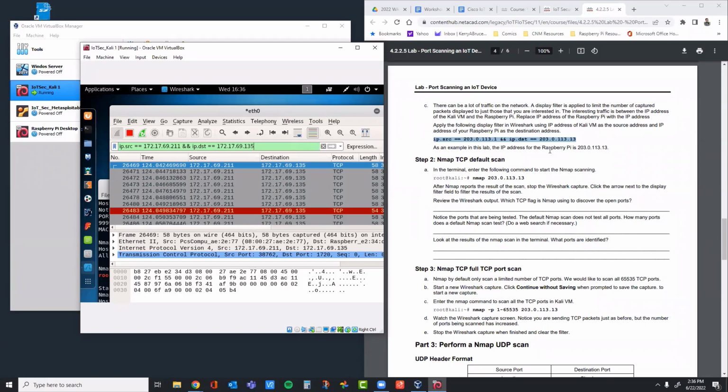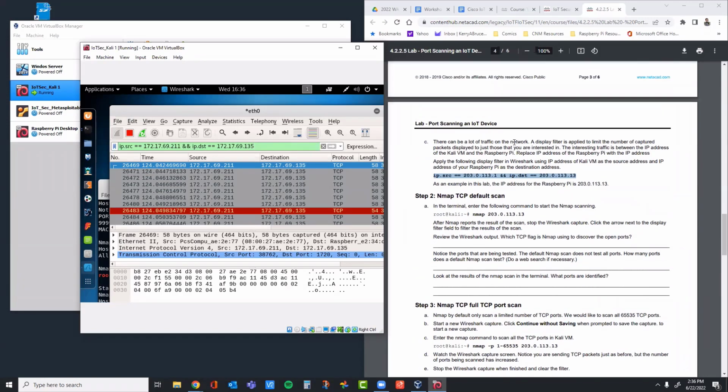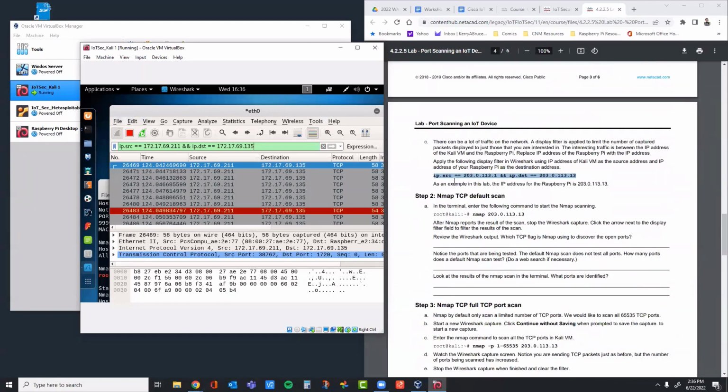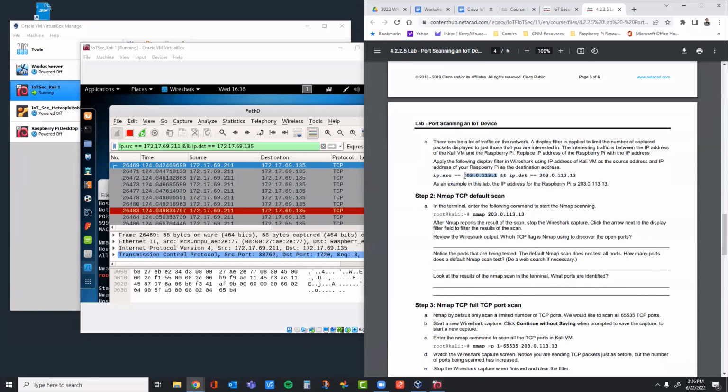So that's what step 2 is here. That's a default scan. We're in part 2. We opened up Wireshark, used eth0 to do a capture, started the capture, and then applied a filter. This IP address should be the IP address of your Kali Linux box, and this IP address should be the IP address of your Raspberry Pi.